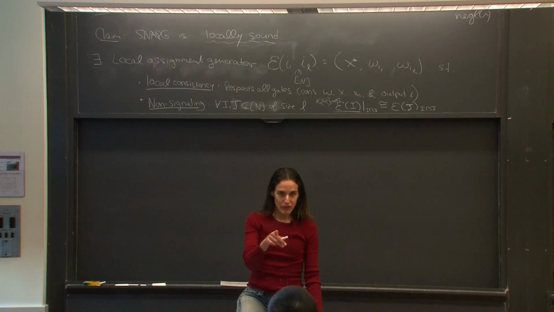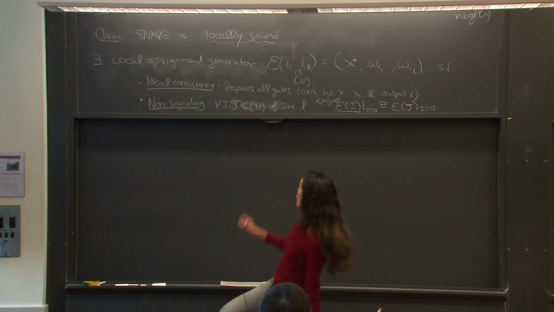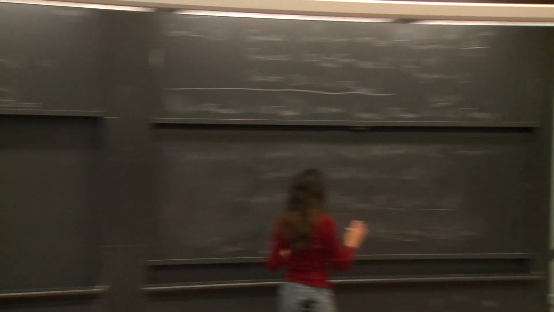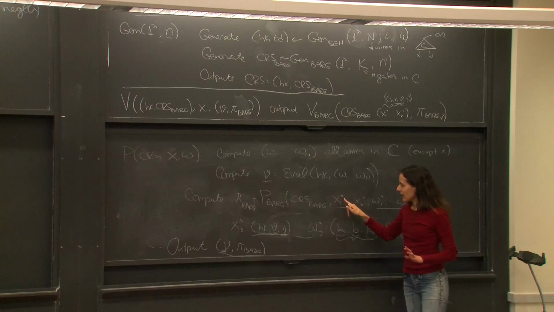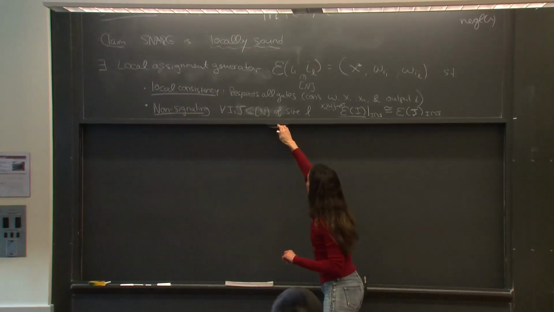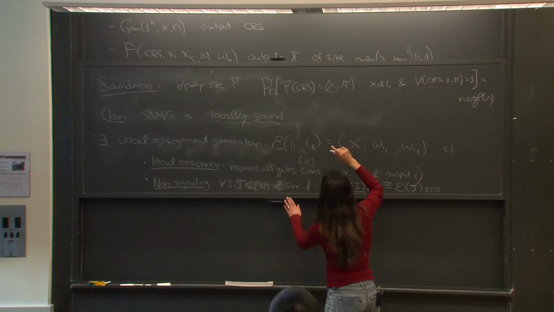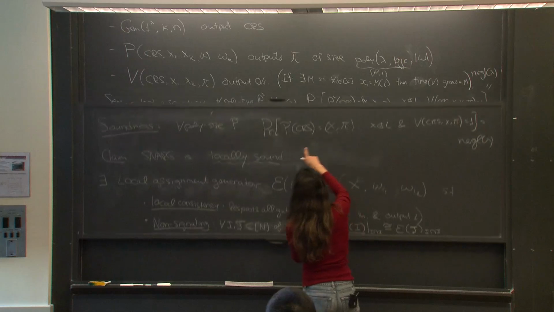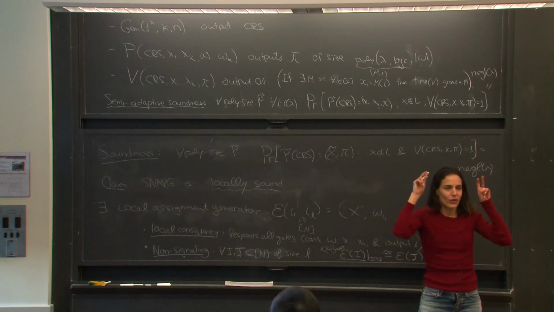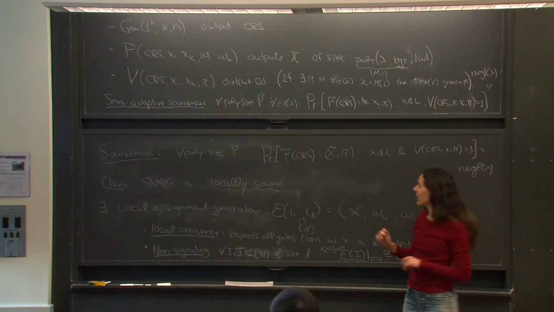Was there another question? Yeah. Can you remind me what the X star is? Okay, let me call it X tilde. You're right. So P star outputs an X tilde, a crooked, cheating X. So let's use tilde to denote a crooked, cheating thing.